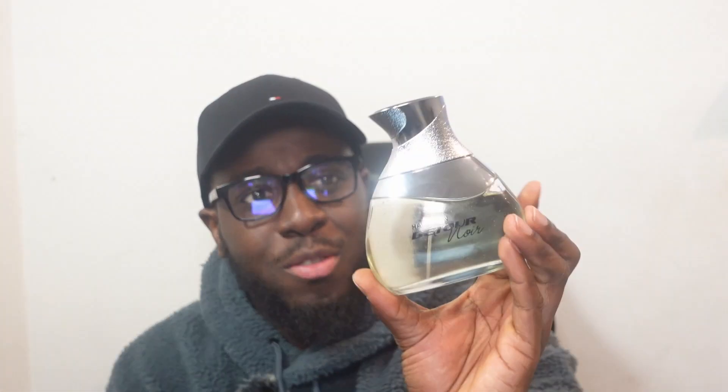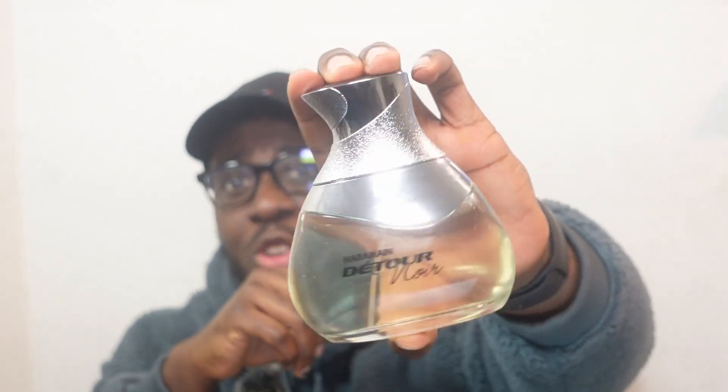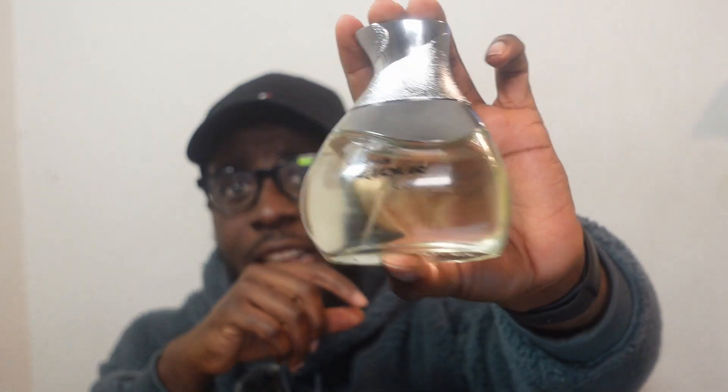You know, it's all about the juice inside the bottle, which is more important. And for a clone of Layton, it is a really good clone. This fragrance has been hyped in the community quite a lot, to the point where the price fluctuates and skyrockets sometimes. You can probably get this for about £24 to £30, sometimes even £40 depending on where you look. Shop around — it is a good clone.